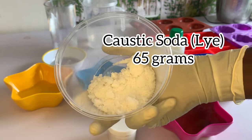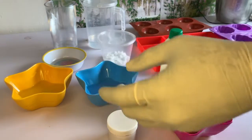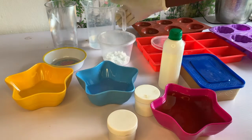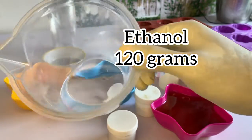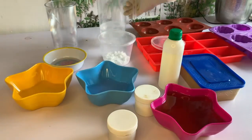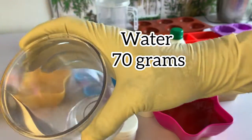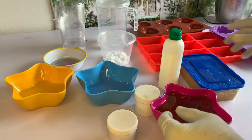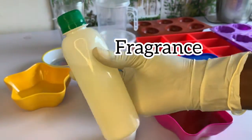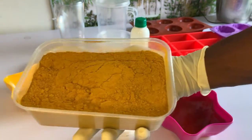So just watch this video. It's very easy to make. I won't make it complicated. This is a very easy African black soap to produce at home. So I'm making use of ethanol, 120 grams. Note it, I'm making use of ethanol, not methanol, but ethanol. So in this project you can use ethanol or isopropyl alcohol, but don't use methanol. Methanol is too harsh on the skin. So use ethanol or isopropyl alcohol, which is also known as IPA.